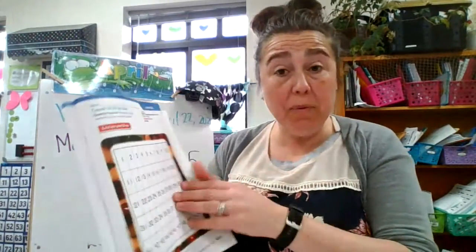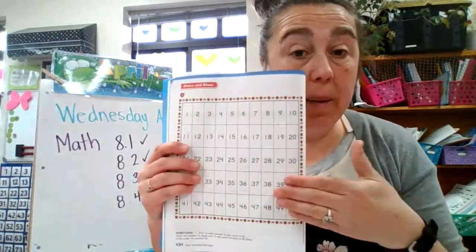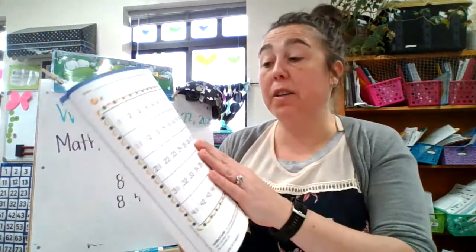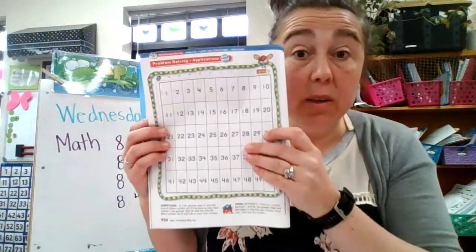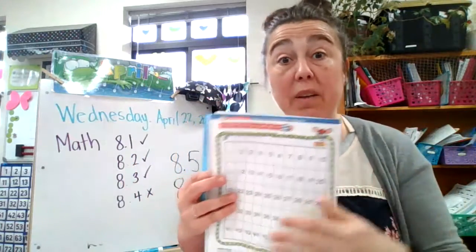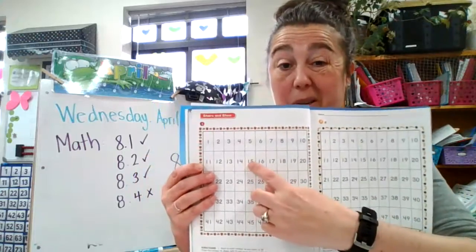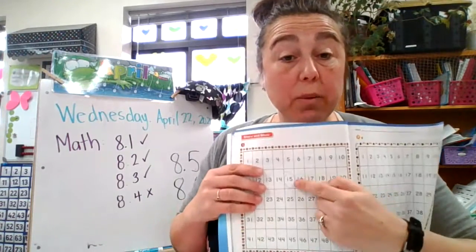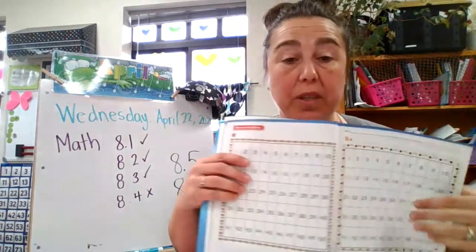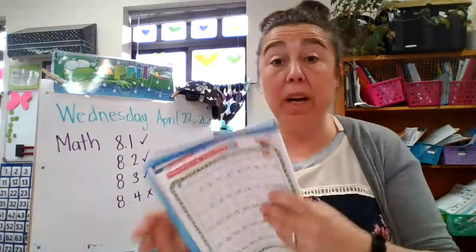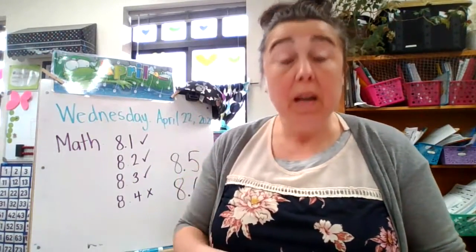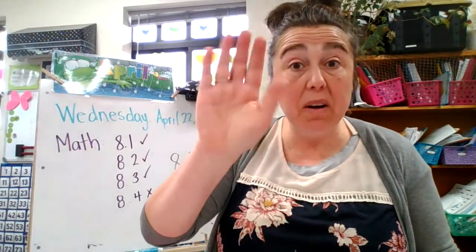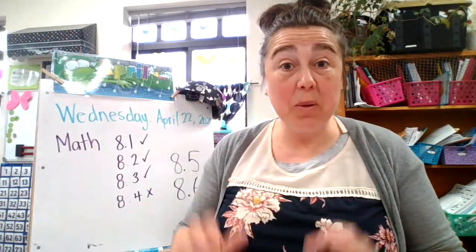Your job for the next few pages is to choose a number. This one wants you to start with 15 and count on. The next one, you can choose any number and count on to 50. Then they want you to try it again. So pause the video, practice counting to 50 on each of these pages. This one, they want you to start from 15, so we'll circle 15. Counting on, you would just start at 15 and go 15, 16, 17, 18 — you wouldn't start with 1 through 10.